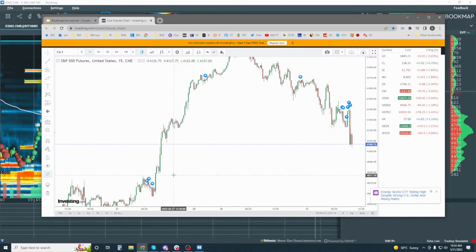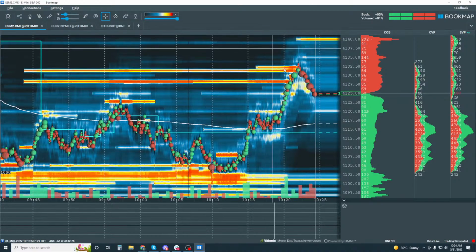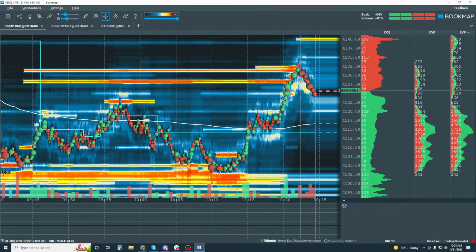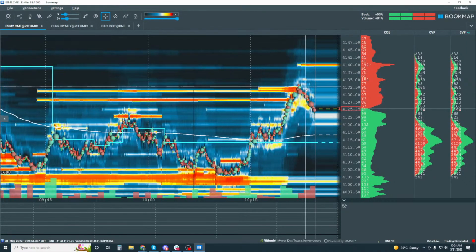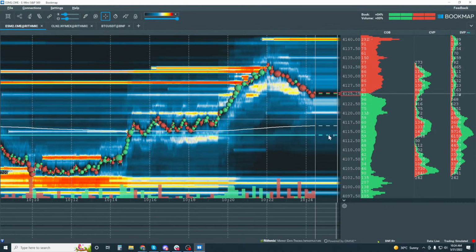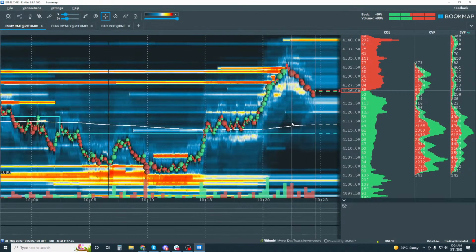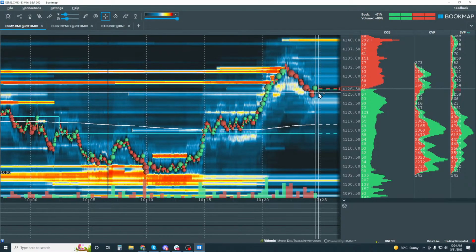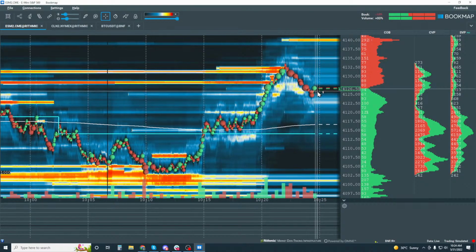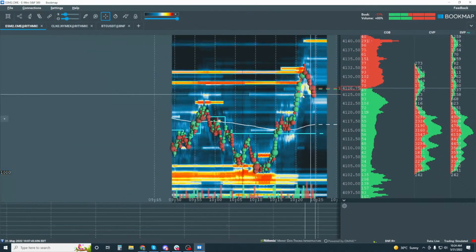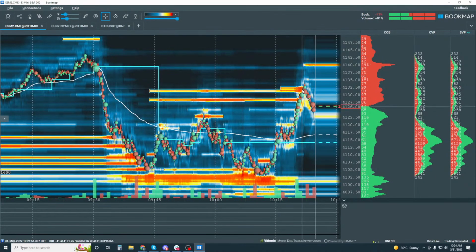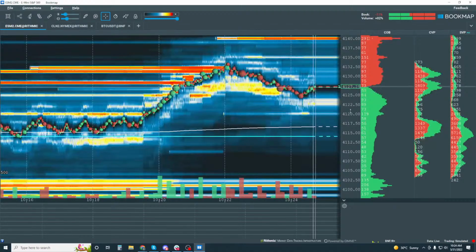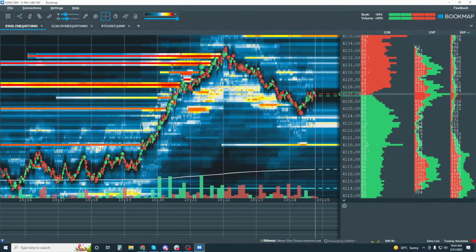All right, so there's our higher time frame. Just looking at some levels based on previous order flow. All right, and that's what we're looking for. Okay, fill this liquidity up in these areas really nicely. That's quite a nice pattern there.